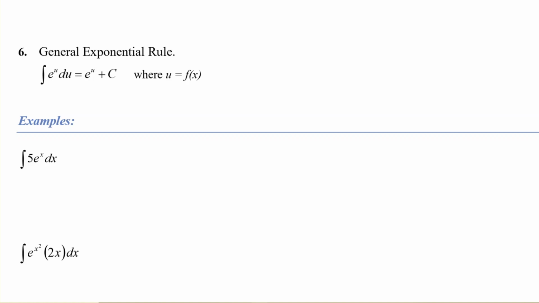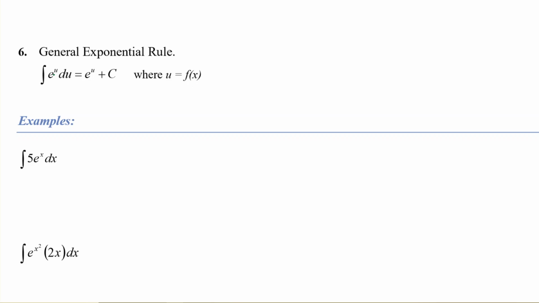Hello everyone, continuing our methods of integration series, in this video I'm going to explain the general exponential rule for integrals. So if you have the integral of e raised to power u du, that is equal to e raised to power u plus c, where u is a function of x. We know that the derivative of an exponential function is the function itself. Similarly, the integral of an exponential function is the function itself.